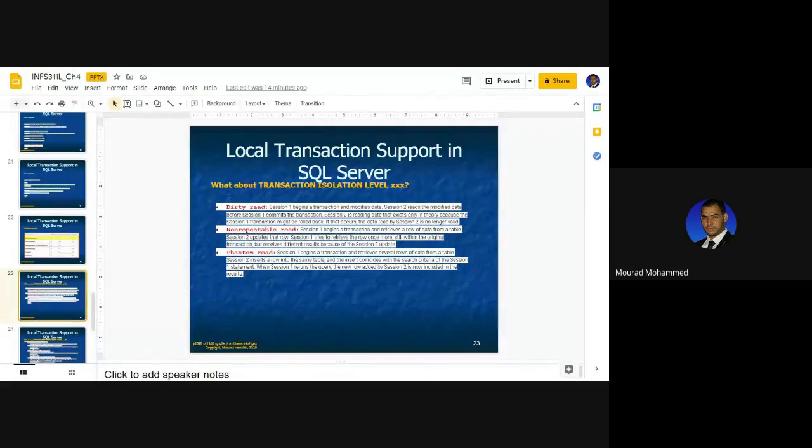Dirty read is actually the first issue, a concern via which a system makes a user see what other users have requested. For example, I open the student's profile, the registered timetable, the registered courses, and it opens for me another faculty's students, not my students. I requested my students, and it displays to me the students of another faculty. So this is a dirty read. The system caused a dirty read. This is an example only.